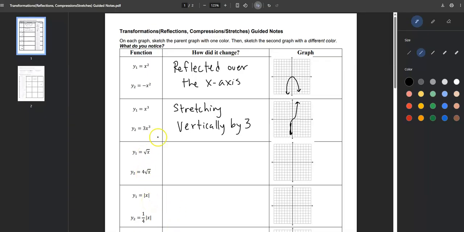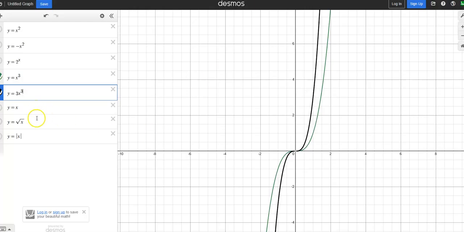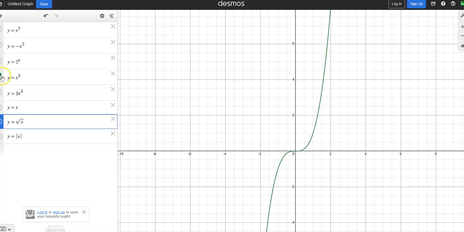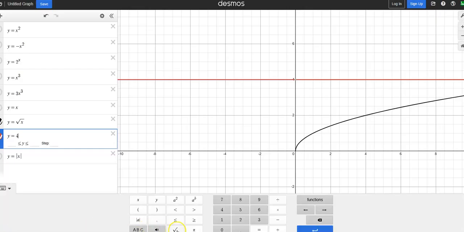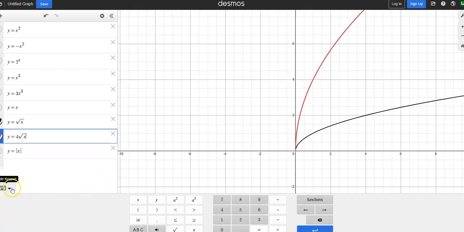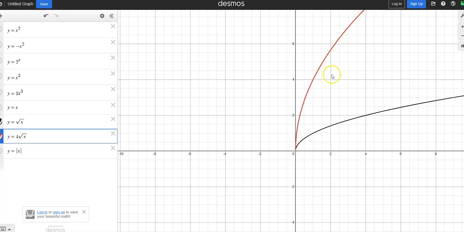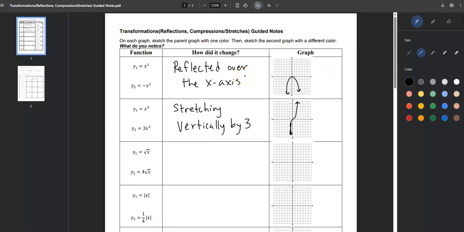If I look at this next one, we should have something that happens fairly similar, right? We have that 4 that goes on the outside. This is this graph right here, and we are going y equals 4 times the absolute value of x. This one makes it a little bit more profound. If you notice, it still starts here, but it's getting skinnier, or taller, faster. So this is a vertical stretch as well, if you want to think of it that way.